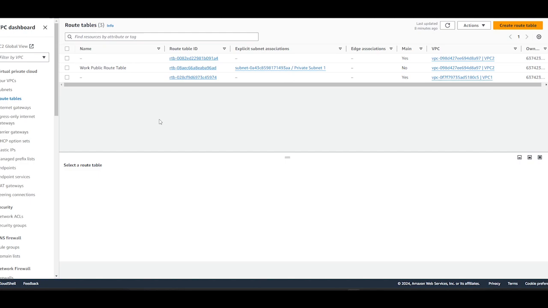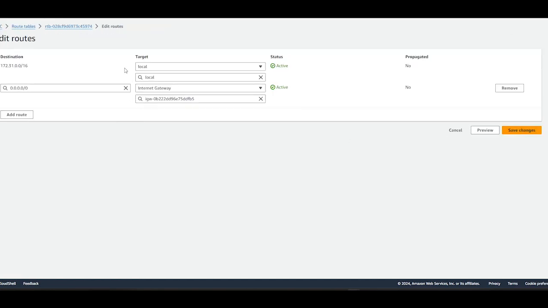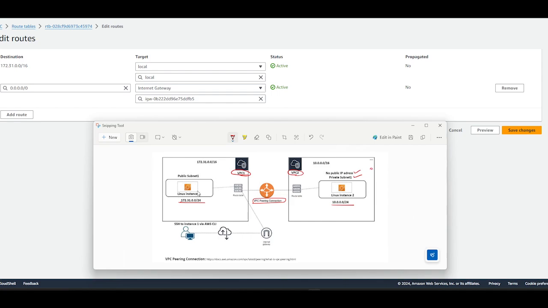Let's go to the route tables. Let's go to the main route tables, right, for each of these, VPC 1 and VPC 2. So VPC 1 has a route table here. And let's see. Apart from the local communication, there is one route which goes to the internet, right? And then the problem is that traffic that goes from instance 1 to instance 2, we don't like it to go to the internet, right?